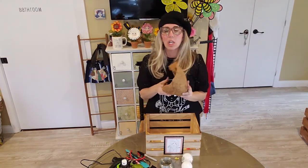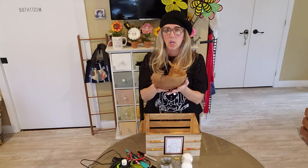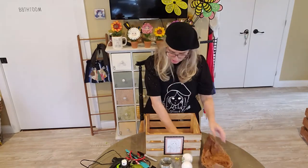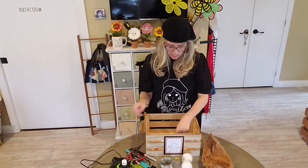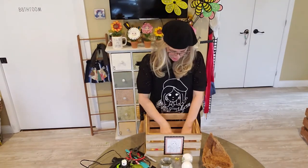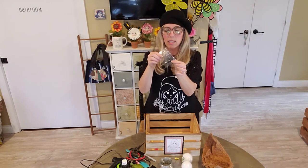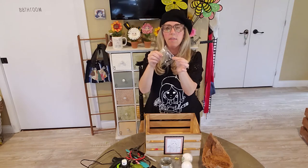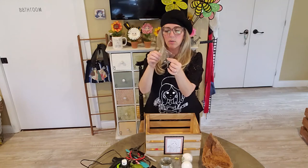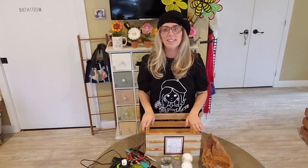I have one of these flower coconut husk things you put in a flower pot or a hanging thing, and we're going to use this today. I also have a pair of scissors, a paint brush, a piece of paper, and some little eyes — two little googly eyes, like a small size — and these little black beads are cut in half with no holes, kind of like a little tiny plastic cabochon. You just need two of those today.